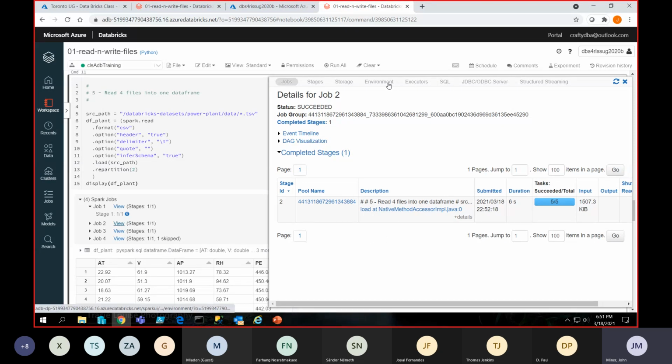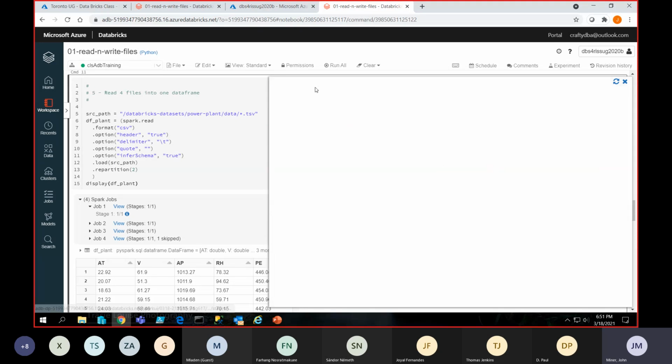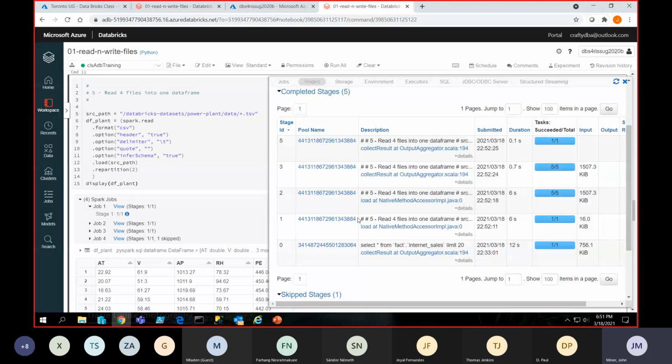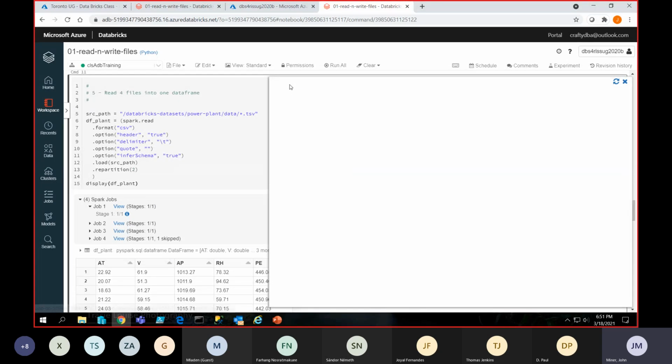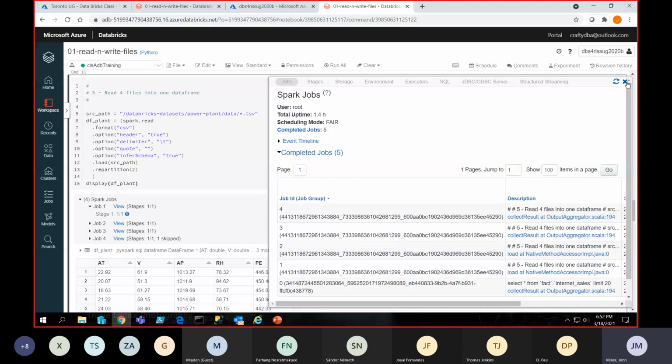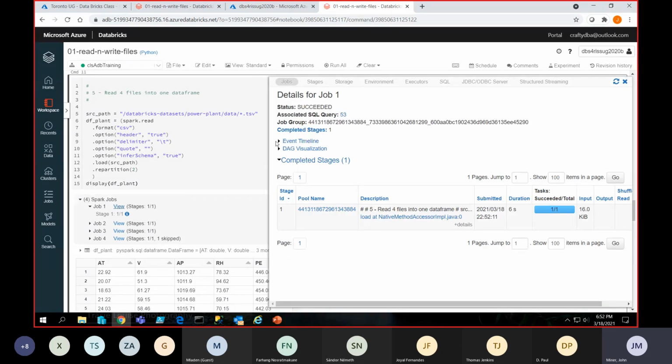We can also look at this one. We can see if there's anything to the right. There's no output here. We can see that it took 6 seconds. That's the input. How many kilobytes? Not big data. Where else can we see? Stages. We can look at the stages that ran through. There's also a cyclic graph that you can look at. I don't know where that is. I always forget where. Maybe it's back here. But anyways, there's a lot here.